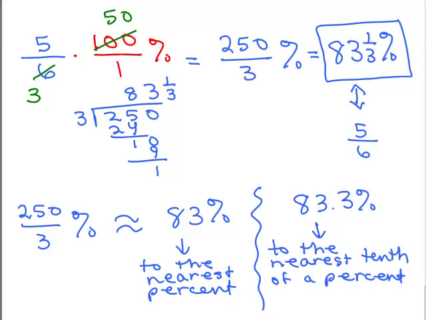My rule of thumb is, if I was asked to write a number as a percent, I write the exact answer unless I was directed to round. And then if I was directed to round, I would need to know what to round to. The nearest whole number, the nearest tenth, et cetera.